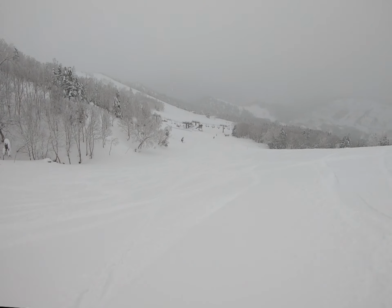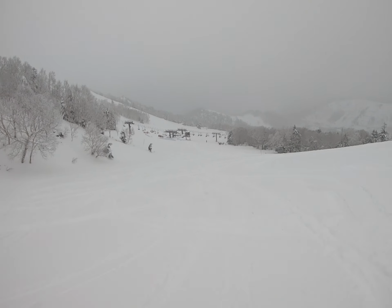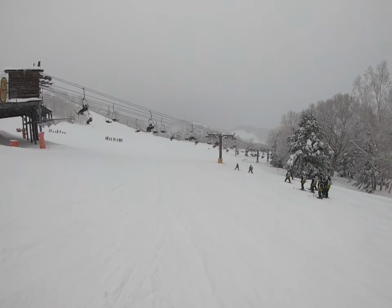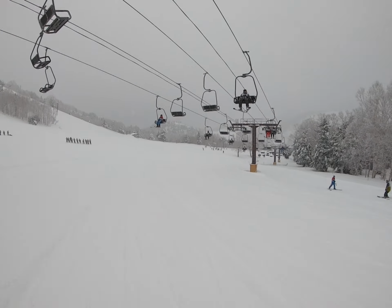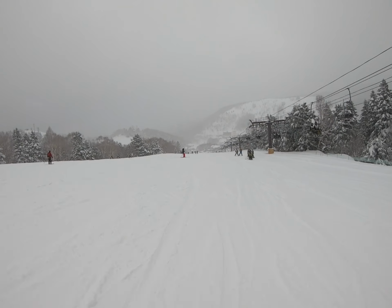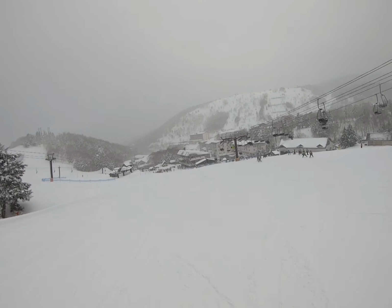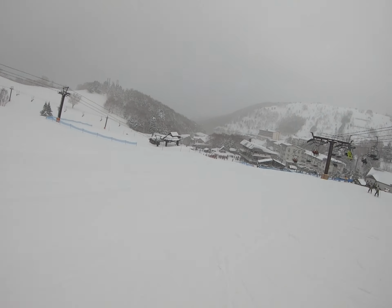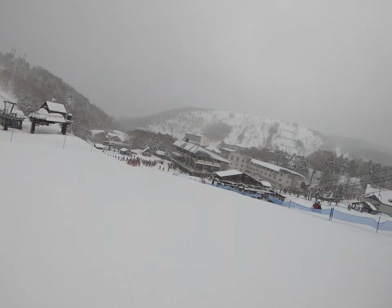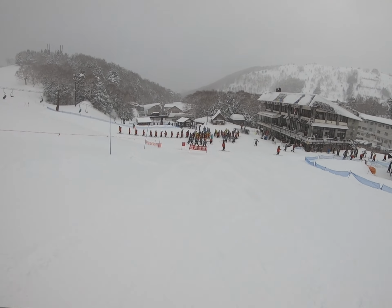But the prices for the buses and the trains are extremely reasonable by world standards, and the people are very friendly, even when they don't necessarily know how to communicate. They will get out their phones and they will use translate. You have to give it to the Japanese that they always try to find a solution, even if they cannot provide it themselves through speaking.